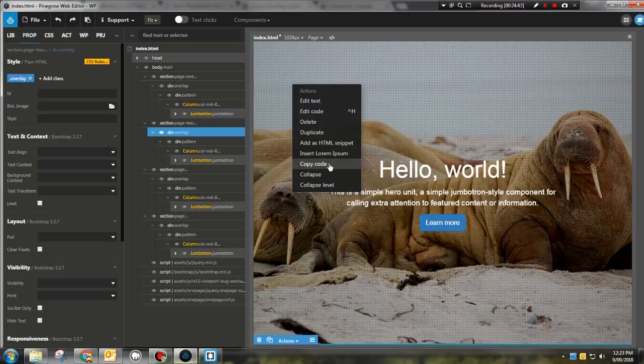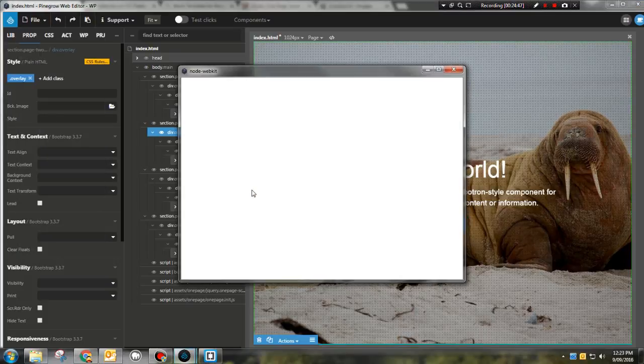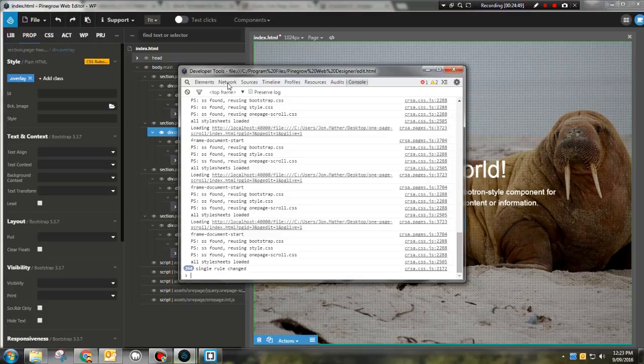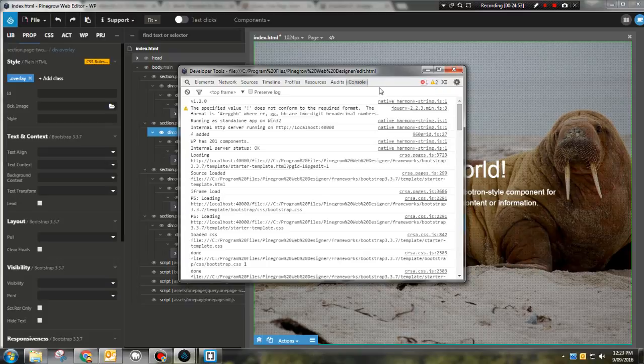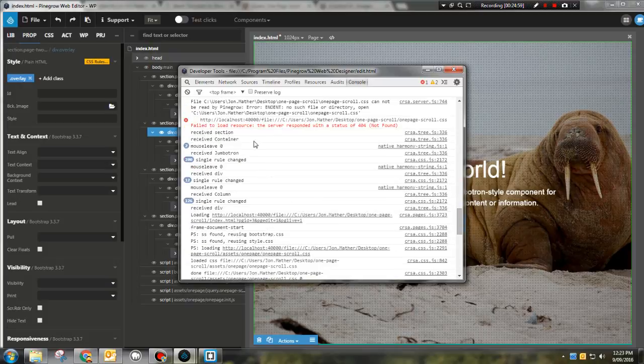Let's go in, and under here we've got our development tools. We've got no errors in there. Yes, we do. We've got one error. The one page scroll CSS.